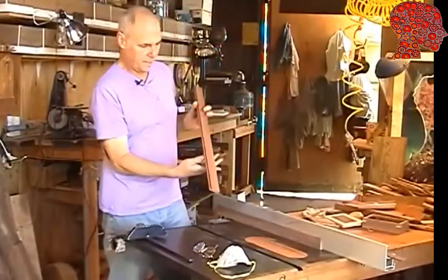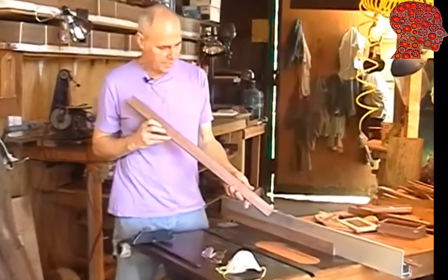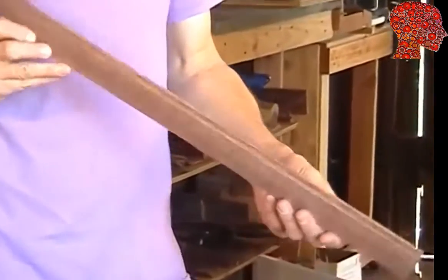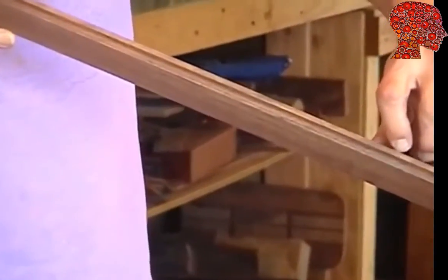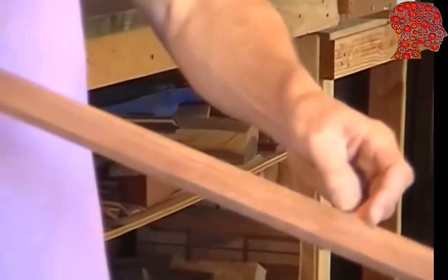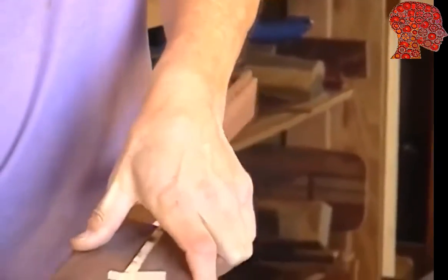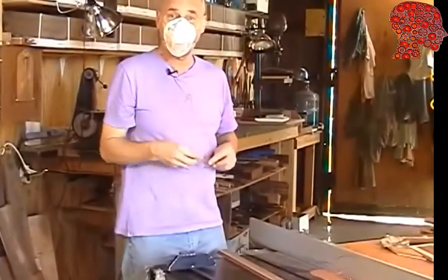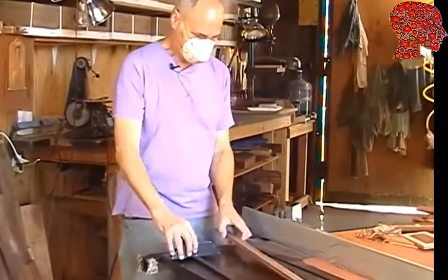And here's a finished piece that I've already cut the rabbet in. And you can see it's a kind of a trench in the bottom of the box, and it goes about halfway through the thickness of the side, and it goes into the box as deep as the bottom is going to be. You can kind of see how that fits in. So that's step one. We've cut our rabbet.